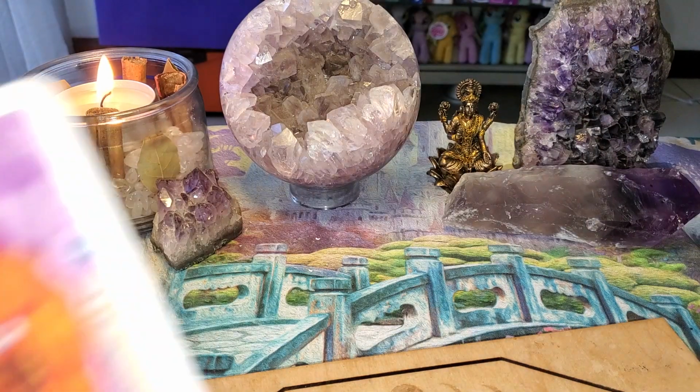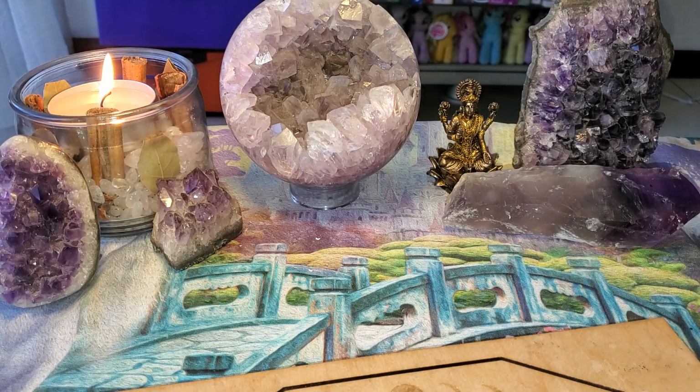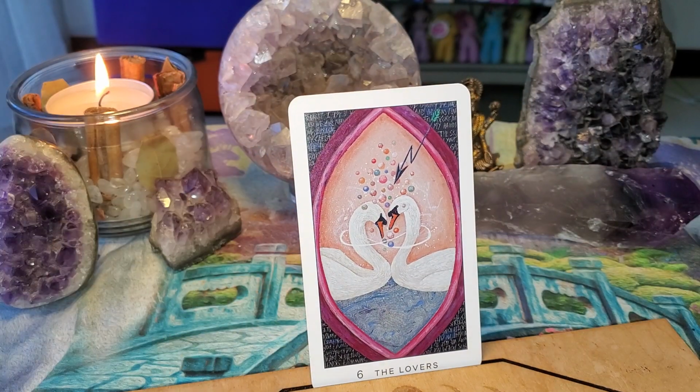But then you see this one, the Hierophant. The Hierophant looks like half man, half bird. This is the picture that's on the front of the box. So I'm thinking to myself, I'm getting Kemet from that vibration. They did that all the time. And what they said was that the person embodied the energy and the characteristics of that animal. So that's what I'm getting from this. And then some of them are just straight up animals.